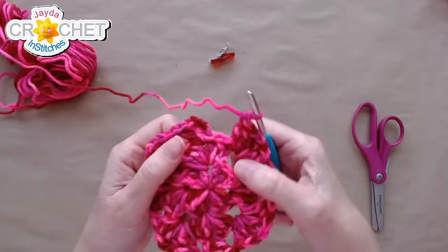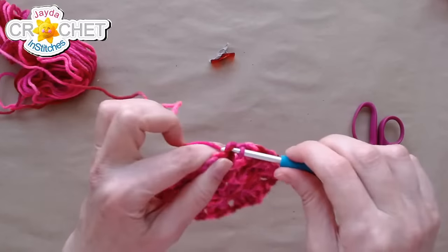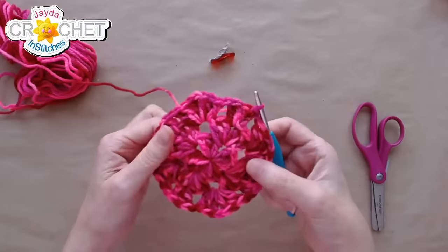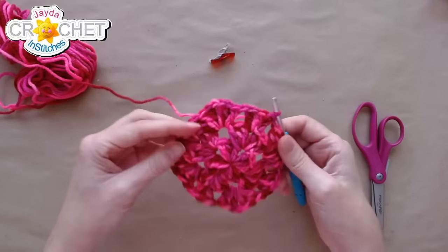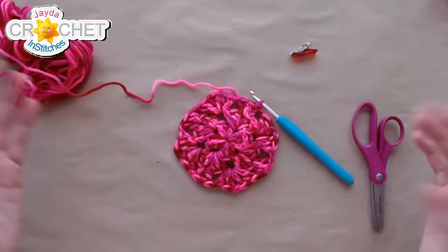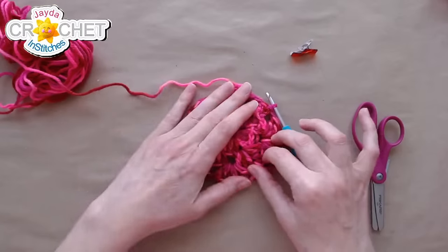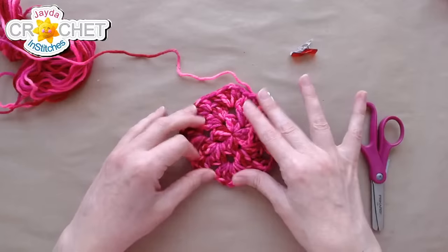Don't forget the last chain one, and you can join with a slip stitch to the top of the chain three. If you want to change colors, fasten off, join your yarn with a slip stitch in any space you like, and you should have something that looks a little more roundish. It's a little bit diamond-esque, but it's roundish.